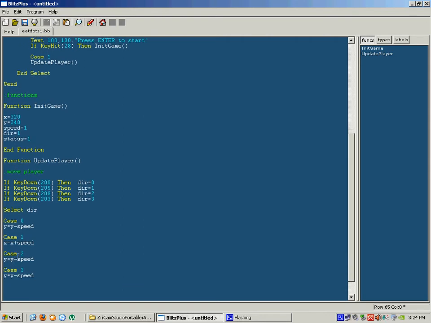And case 2, we're moving down the screen, so Y increases down the screen, so we want to add the speed to it.